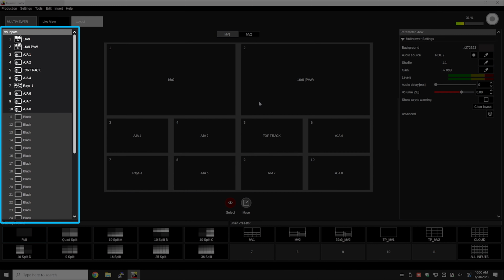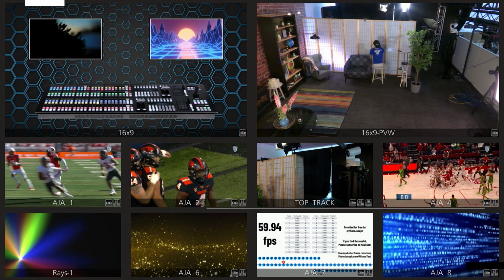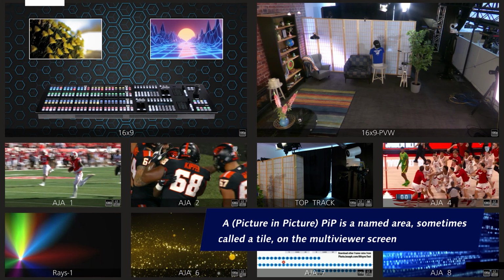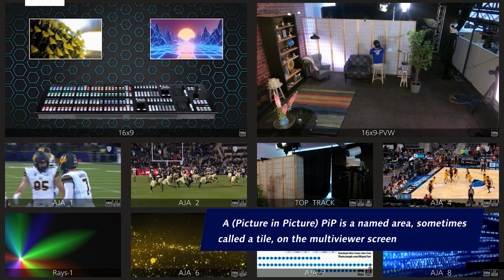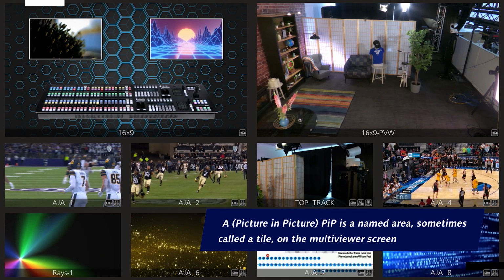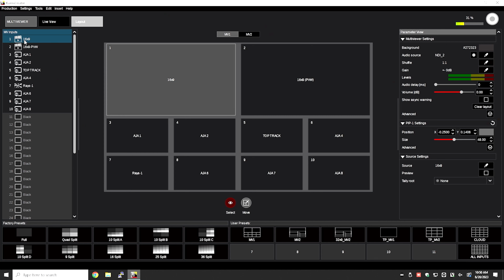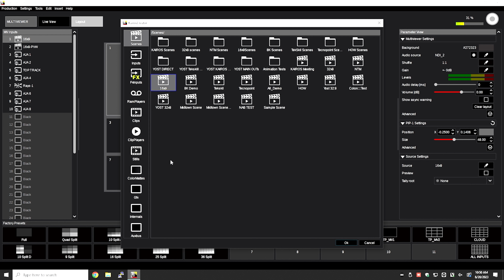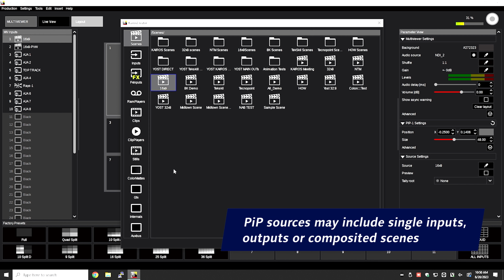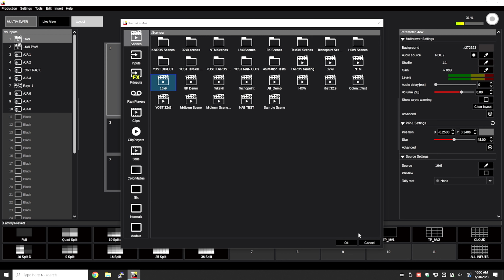On the left side of our screen, we can see the different pips with a corresponding number. If you notice on the pip, it has a number in the left-hand corner, and that number refers to this menu on the left. Now that I've selected Multiviewer Input 1, I can right-click, Set the Source, and I can navigate to any of my inputs as well as any of my outputs to delegate or to route that source to my multiviewer. For now, I can stay in my 16:9 scene that I've created.